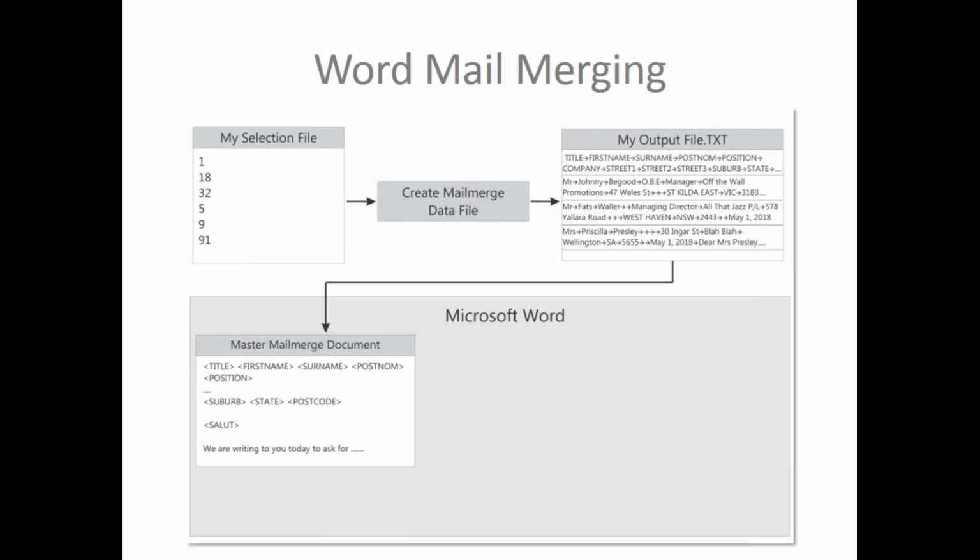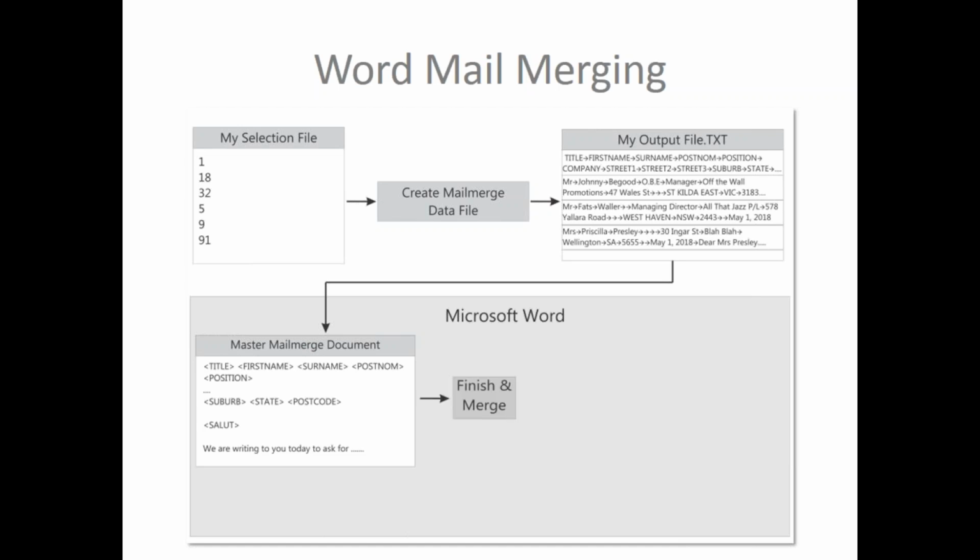In Microsoft Word, I'm going to then use that information with what's called a mail merge master document, or you might think of or call it a template. That document has basically got fields in it, and you can see those things here where I've got title, first name, surname, etc. I can place those on my document wherever I want, and then when I do my merge, it's actually going to substitute the information from my text file in place of those fields on the document to produce one letter, if I'm doing a letter, for each of the people in my text file.